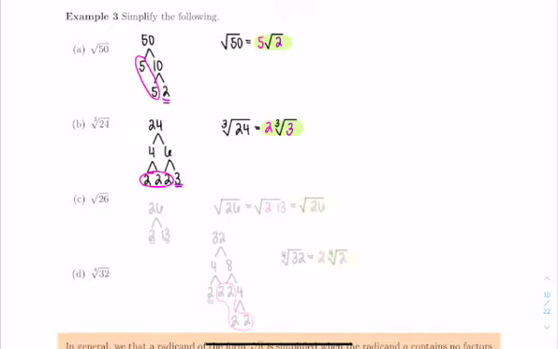Let's look at 26. Well, 26 is 2 and 13. Well, we don't have any pairs of numbers that we can pull out, so we can just leave them underneath. And whatever we have that's left underneath, we just multiply together. The same thing happens on the outside. If I pull out more than one number, we just multiply them together. And so actually the square root of 26, since we're just going to multiply the 2 and the 13 together, we end up just getting the square root of 26 is already as simplified as it gets.